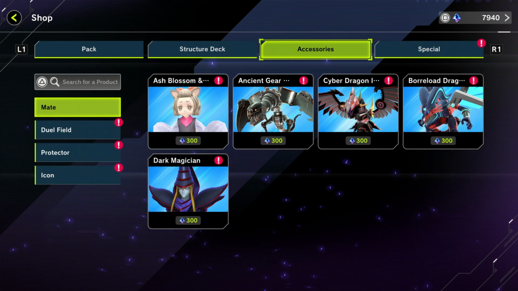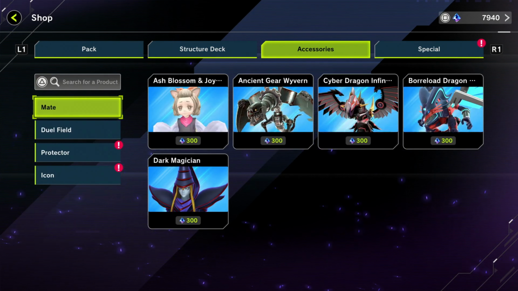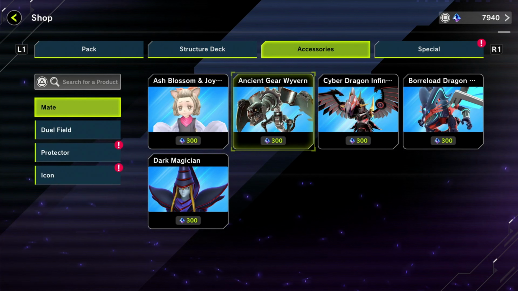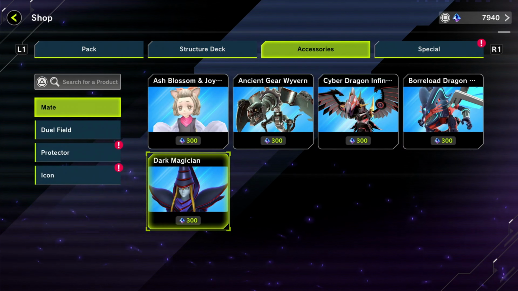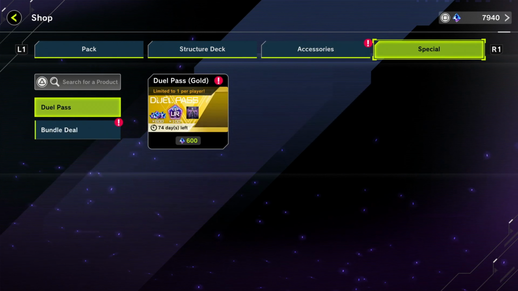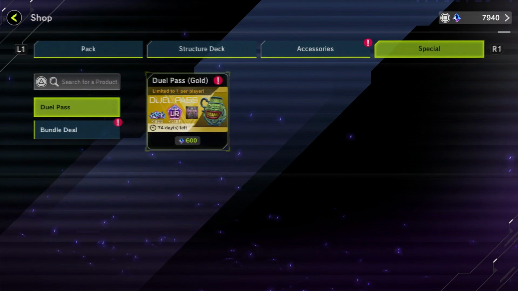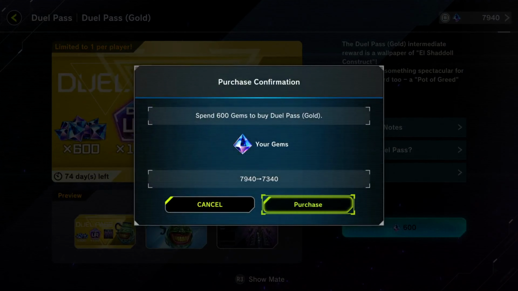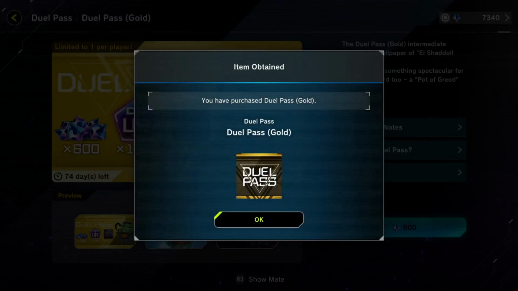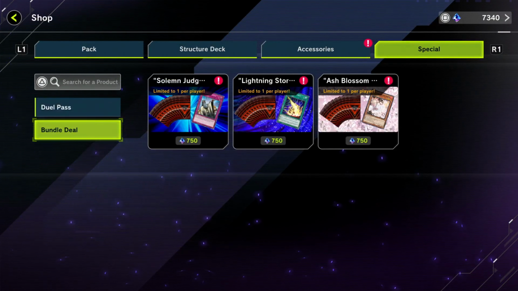Accessories, see, this is important. Accessories is where our money should be spent. Ancient Gear Wyvern, Cyber Dragon. You see, get me a Dream Clown emote thing, and I'm in. These guys are whatever. Special, Dual Pass Gold. Well, crap, you could just buy the Dual Pass? Hell yeah! Amazing. I shall spend my gems to get the Dual Pass. The fact that you could spend gems to get the Dual Pass is amazing. That's really nice.